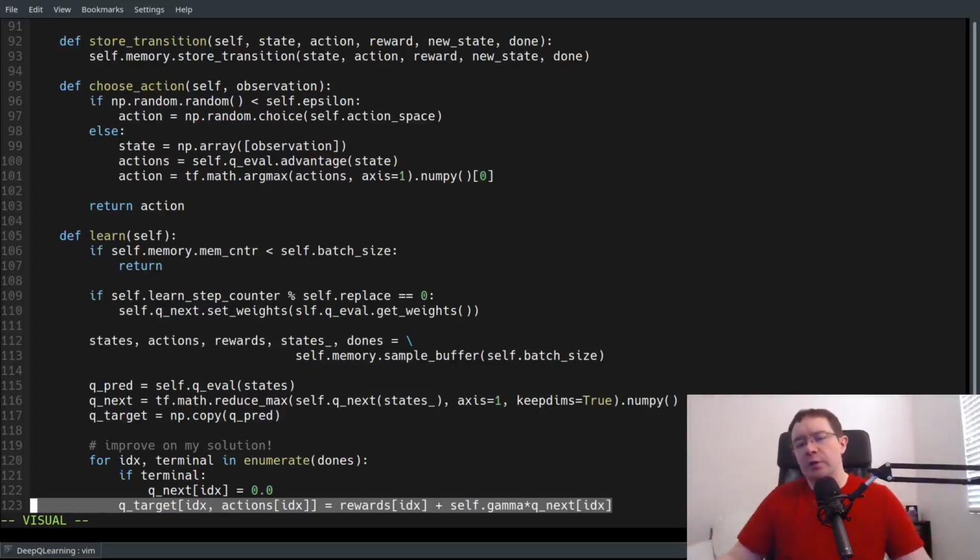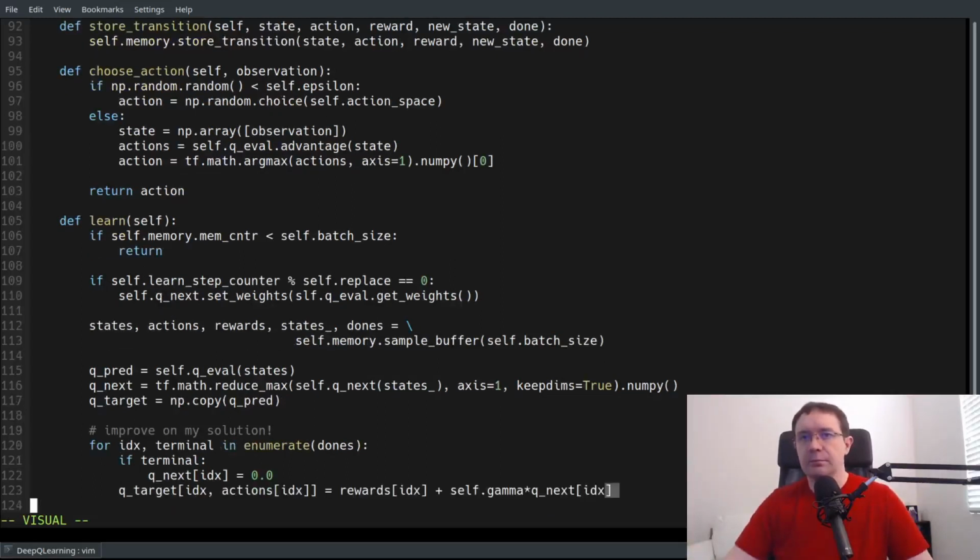Now, why do I call it target? It's a target because we're doing an update to the estimate of the action value function, and the target is the direction that we're going to be moving that estimate towards. It's a target value that we're chasing after in terms of our estimates. And you want to bias that in the direction of the maximal actions for the next state because those are the most valuable. And that's what all this means.